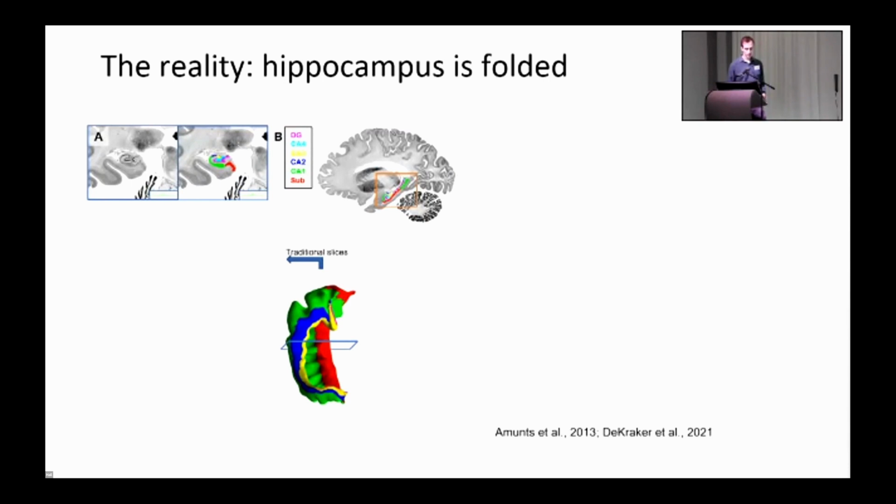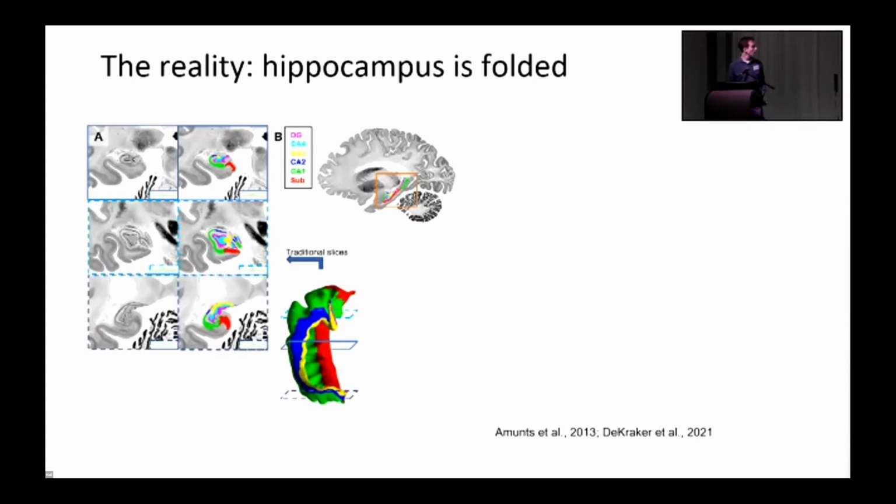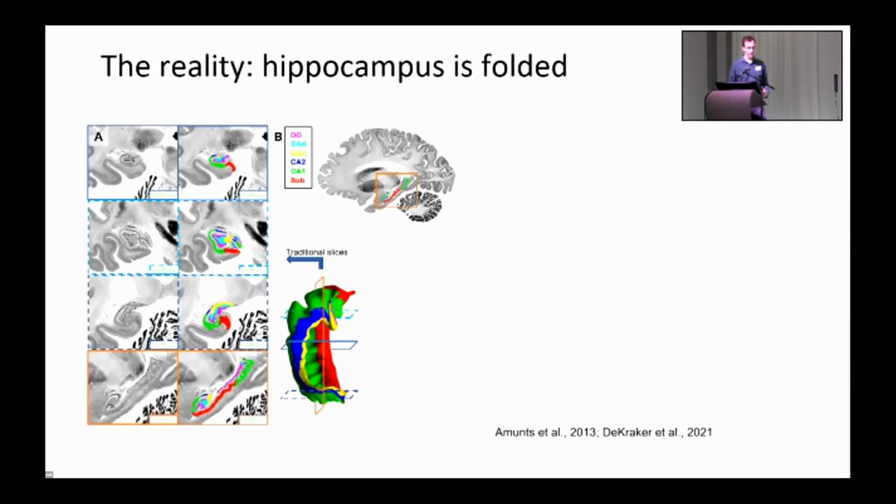But when we start to take slices from different parts of the hippocampus, so here's a slice through the anterior or the head of the hippocampus, we can see that it doesn't look like a classic C shape anymore. Instead, we see a pretty complex arrangement of these different subfields. And same story if we take a slice through the posterior or the tail of the hippocampus. This makes the story quite a bit more complicated. I'll also show one sagittal section through the hippocampus, where again, it's not totally clear how these subfields relate to each other spatially.